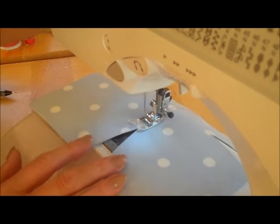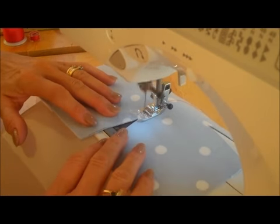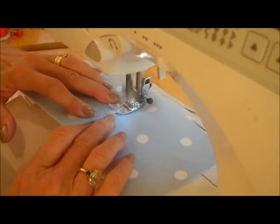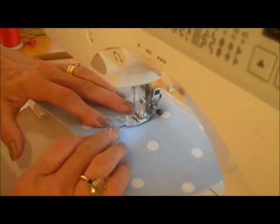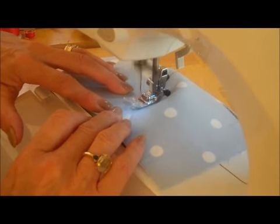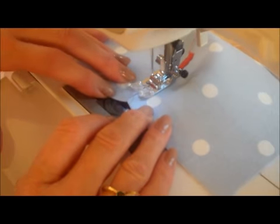Don't sew right onto the end of the point, go back into the fabric a little bit, and then when you start to sew, you're going to draw these 2 sides together. It'll take a while because the stitches are so close together, but just pull those together. This is why it's important that your lines are straight, and you'll start to see the bowl take shape.